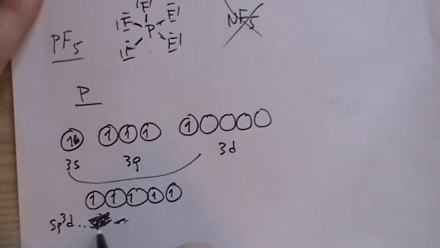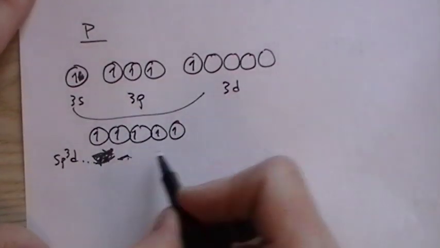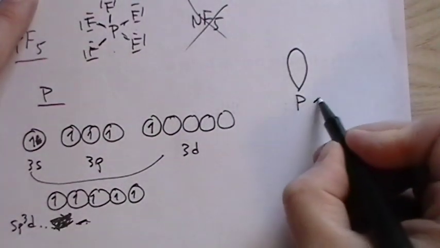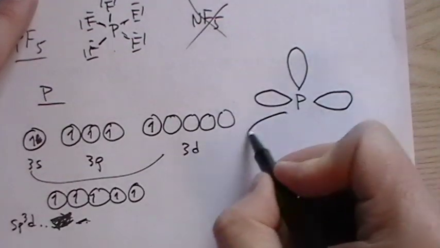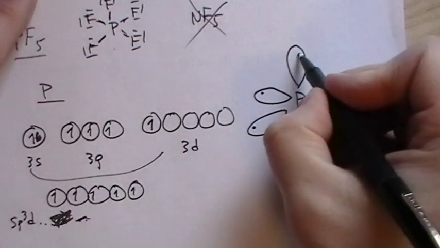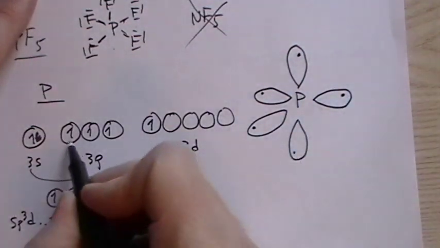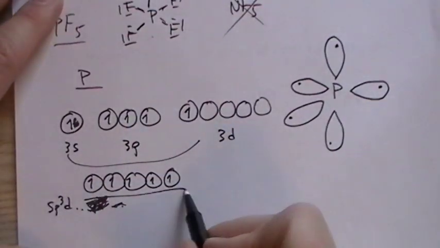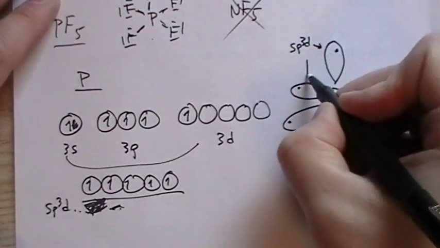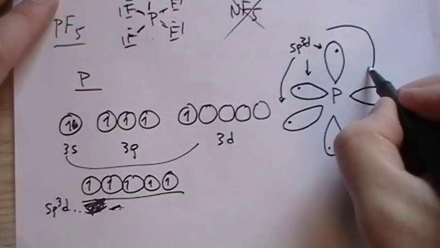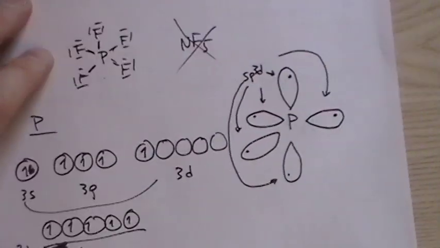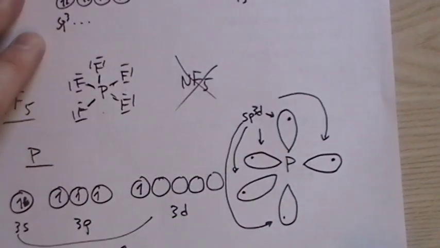And you can just write it like that, indicate that these are all the same, but you have to label them. Then phosphorus, okay, now we got a little work to do. These are going to be trigonal bipyramidal. Got one single electron in each of these orbitals, so these are all sp3d. You can put arrows, and it will look a little cluttered, but just make sure that I know which ones are which. Do it that way, or you can label each of them if that suits you better.